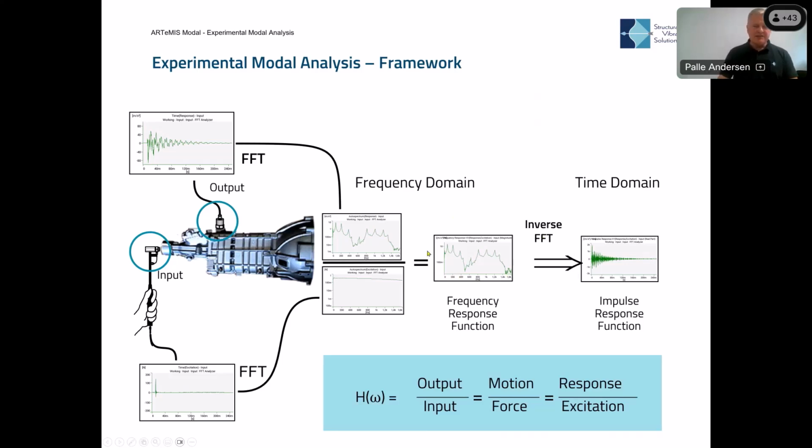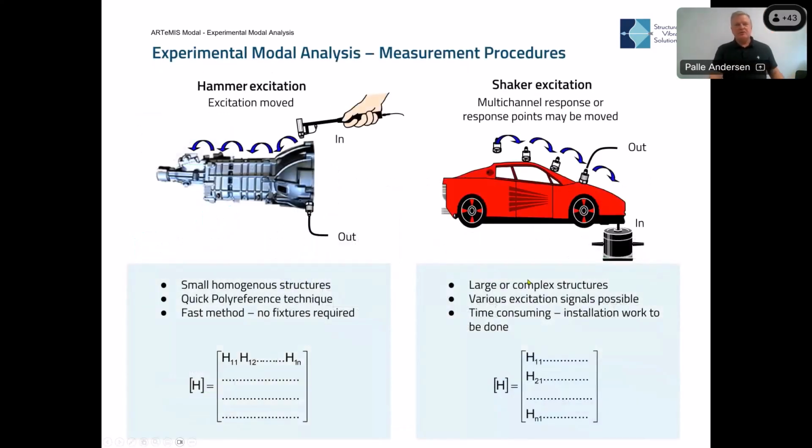So this is our basis, and I'm going to show later on how we use different ways, through files or impact testing in the software, to obtain these frequency response functions. It is always, you could say, the first critical thing we have to do: to get these into the software so we can start doing a modal analysis. There are different ways, as I said, to do this type of analysis. Most commonly you have impact testing, where you take your impact hammer and impact different locations.